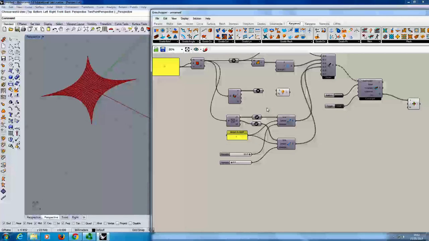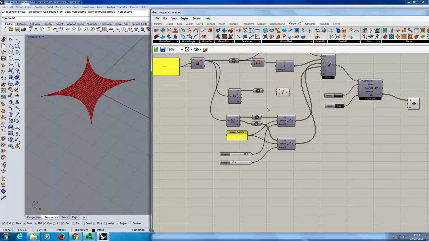Now, understanding what the values mean in Kangaroo is quite difficult, right? Sometimes you want a slider that goes between 5 and 20, sometimes you want one that goes between 0.1 and 1, right? Getting these values is a bit of hit and miss, because these aren't real forces we can do. You can think about it and come up with ratios. If you know something's 10 times stiffer than something else, you can set up those behaviors, right?